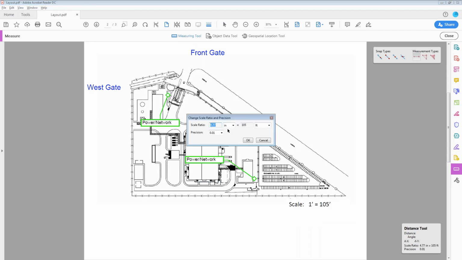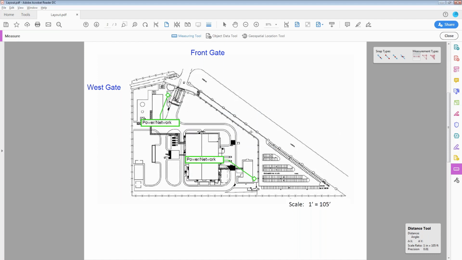Now, bear in mind, I set my scale up for the previous page, so this is page dependent. Or should I say that the scale that I set up is for the whole document. So if scale changes from page 1 to page 2 to page 3, which quite often does happen, every time you switch to the next page, you do have to change that scale. So in this case, 1 inch is equal to 105 feet. There, I've already got it in.